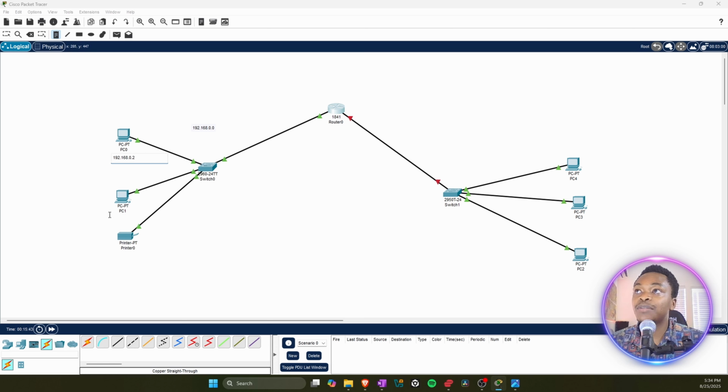And then hii next ni 192.168.0.3. And then printer yetu ni 192.168.0.4. like that. This one's down here. Just move it up kidogo.